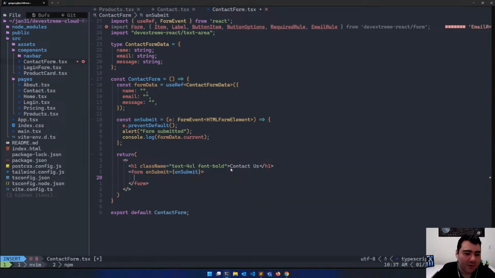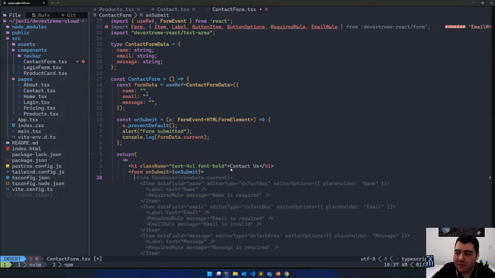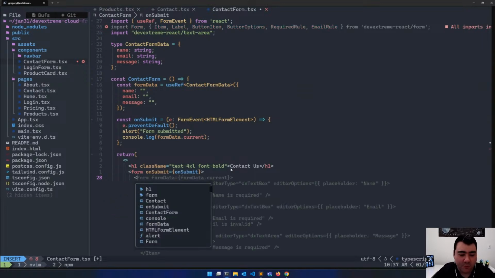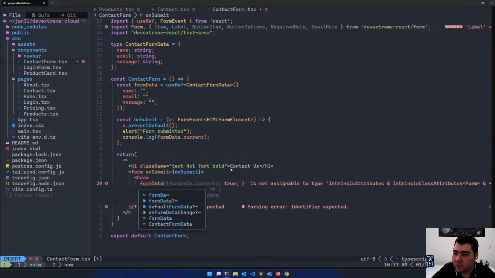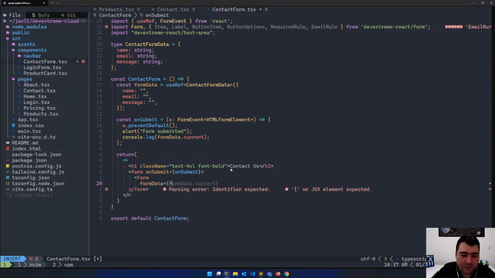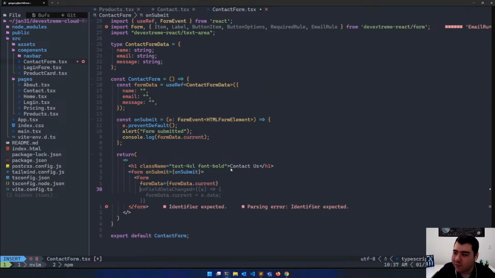And this is just a regular HTML form tag. And inside here, I'm going to add our DevExtreme form. I'm going to say formData equals formData.current, and this is that form data ref that I just created.